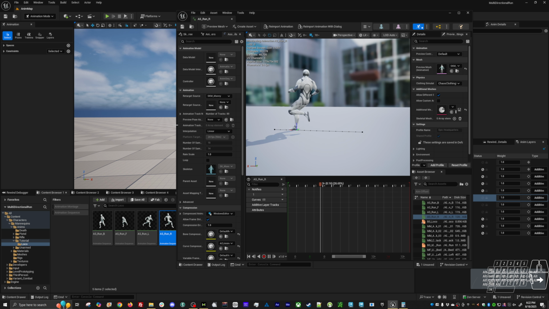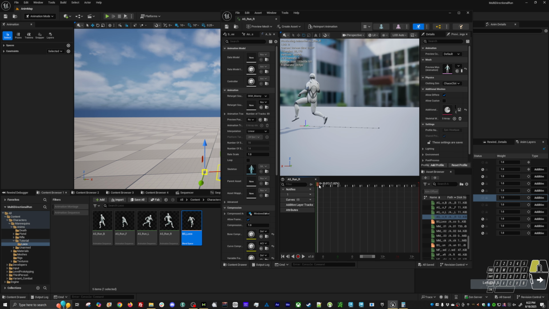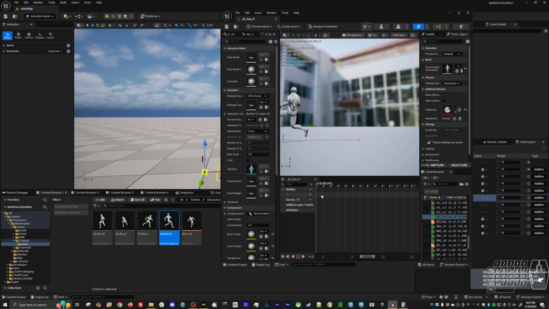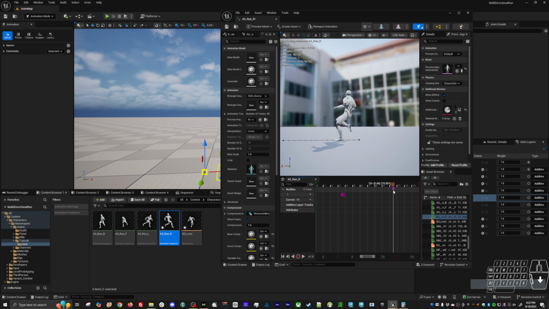So all these anims are using the same footstep positions, but we're going to go ahead and put some foot sync markers in there. So this is the right foot passing the root, and that's all we're looking for right there. And then the left foot passing the root.